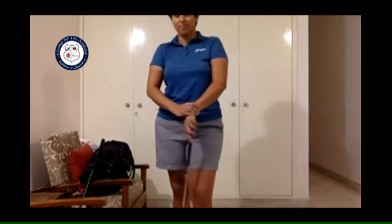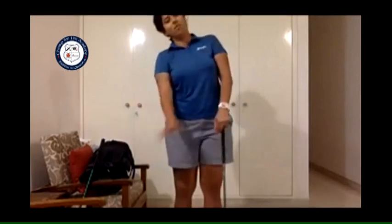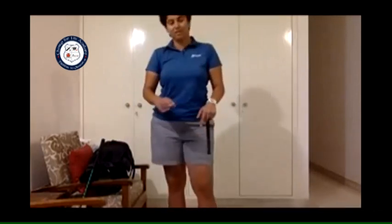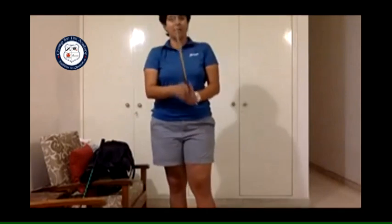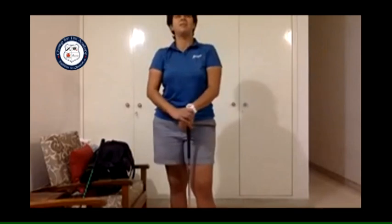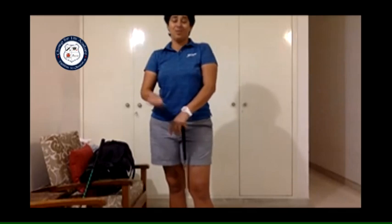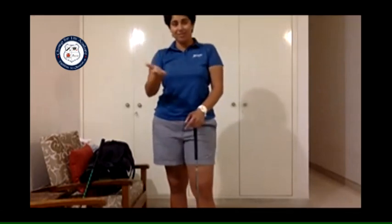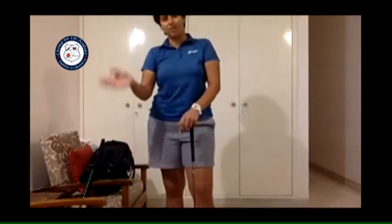With junior golfers, actually, I would say they use a lot of the head moving back to achieve it. They try to create power from somewhere. Adults usually don't have that as a problem. If your head falls back, let me think about what you can do. You can actually just have someone holding your head for a bit, be it a caddy or someone. You can ask them to hold your head and hit some shots. You can understand you don't have to get your head moving backwards to hit a shot.